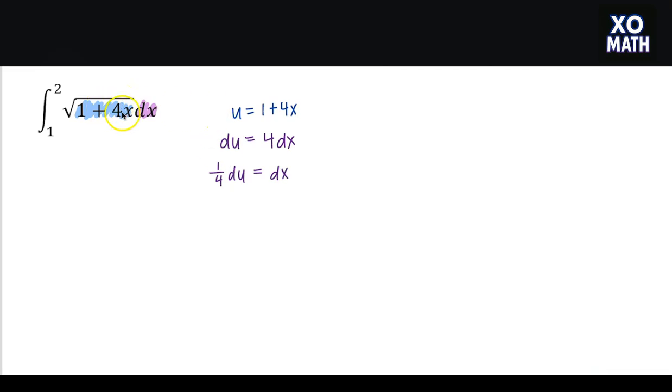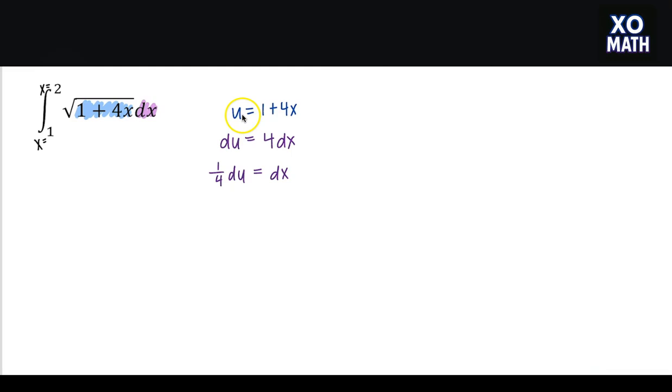Now here, what I recommend at this point is remembering that you're trying to perform a complete change of variables. These numbers here, 1 and 2 on the definite integral, are in x. So this is technically x equals 1 and x equals 2. And if you think about it like that, when we switch out our 1 plus 4x for u and our 1/4 du for dx, we will not have changed our limits of integration to also be u's if we leave them as 1 and 2.